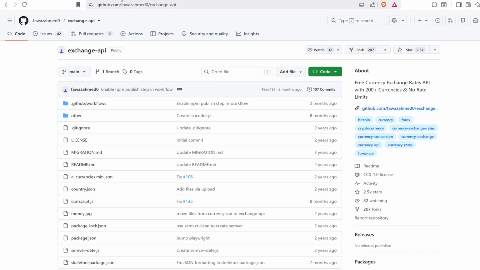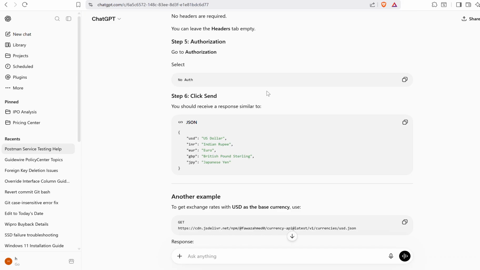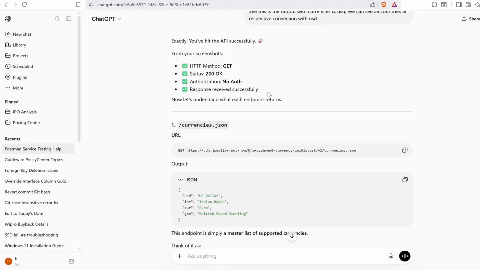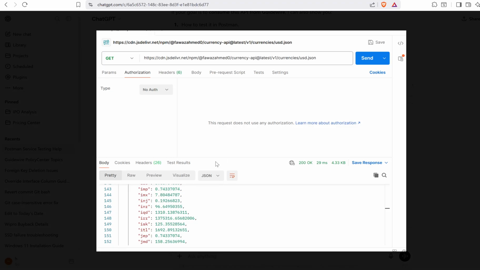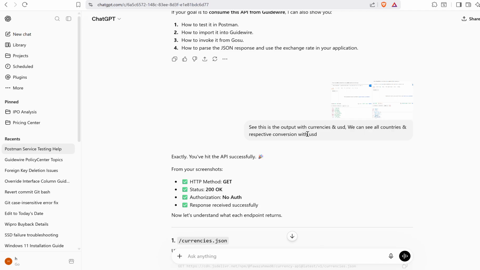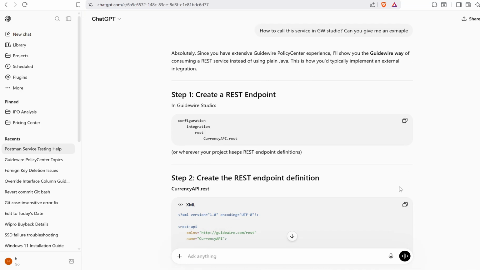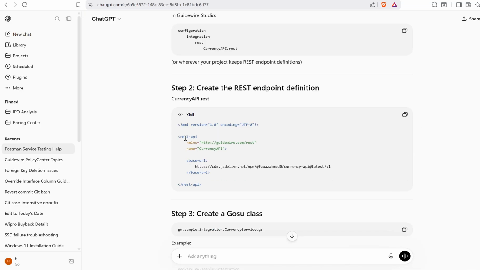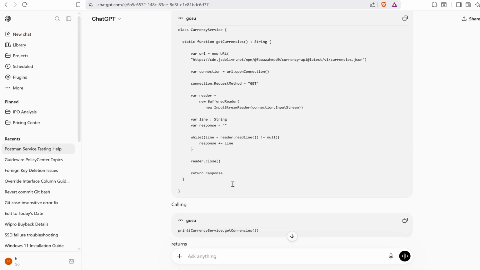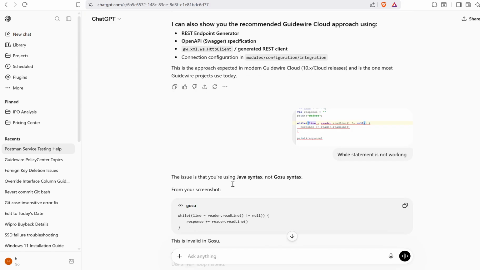For one of the Exchange APIs, I asked for help from ChatGPT, and it kept giving suggestions whenever I got any error. I gave it the output I was getting from Postman when I hit the API. It suggested how to start from the REST API, and all these things. This is how we have implemented it over here.